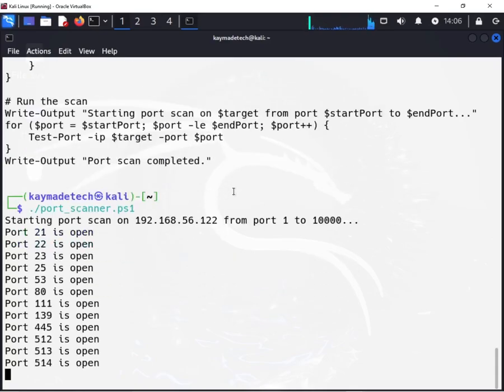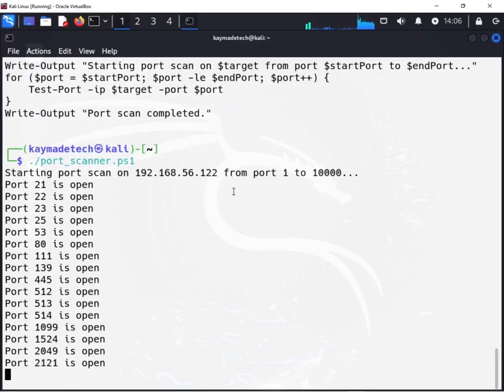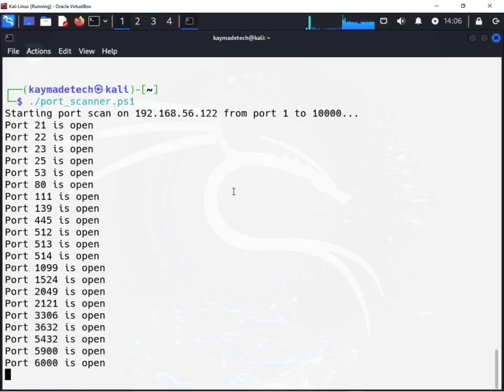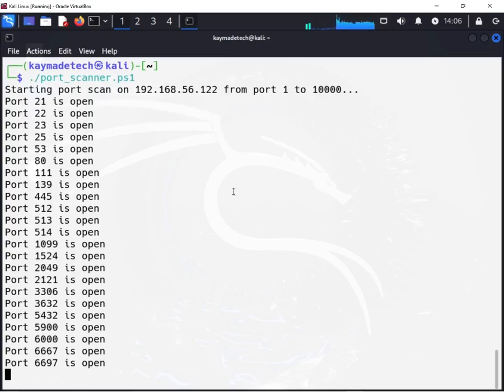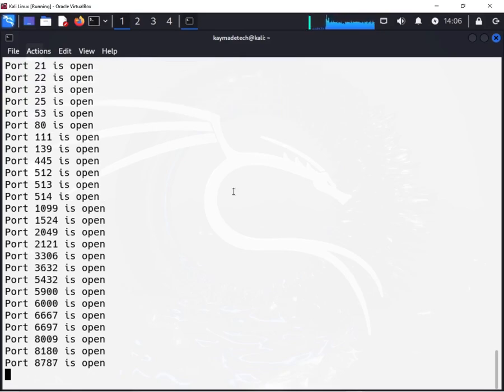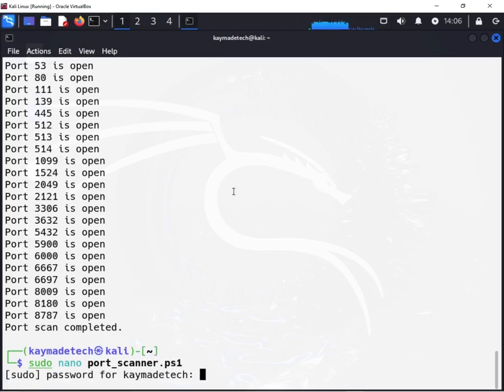Awesome. We already put the information in the script, so it's starting from 1, but we can always change it. Once this is done, I'll show it to you. Let's go to sudo nano port_scanner.ps1.